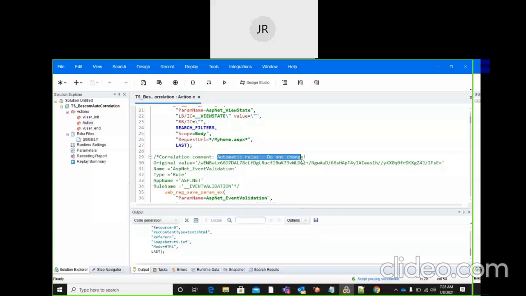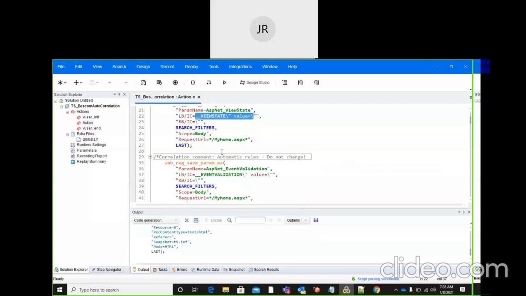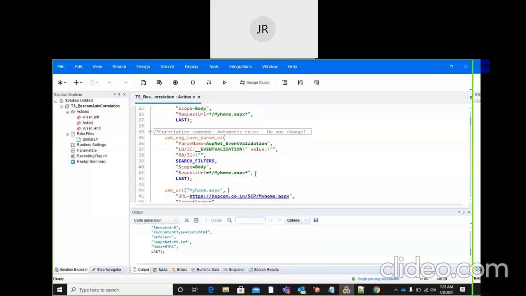Because we enabled the .NET rule where these .NET dynamic value boundaries are constant. That is the reason it automatically correlated these dynamic values, by seeing the left and right boundary matches on our rule. We enabled our .NET rule, so both are matching, and it automatically correlates those dynamic values.